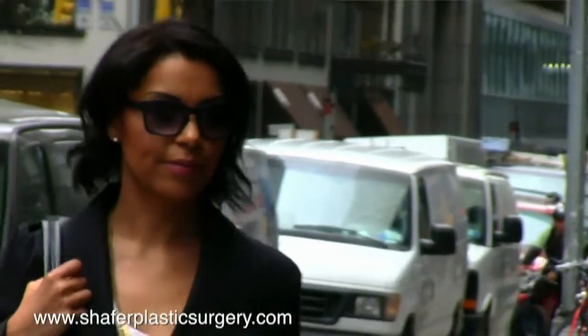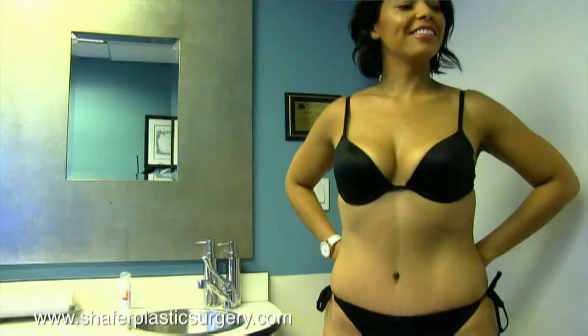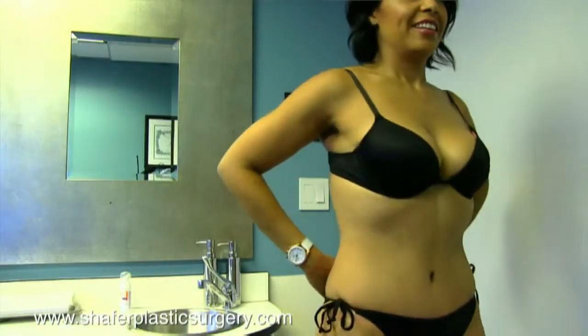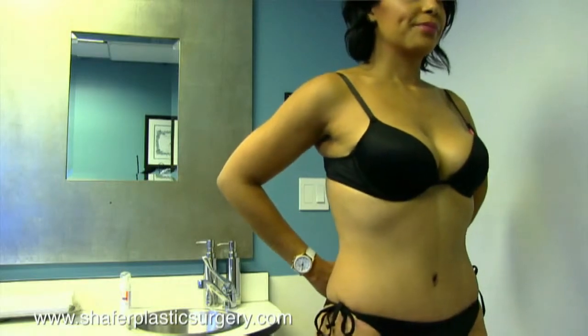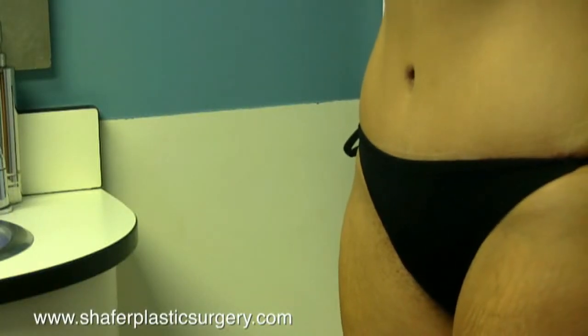So when patients come in at their 3-month appointment, that's my favorite appointment when they come in, because all of their fears about what the scar is going to look like, if the swelling is going to go away, her swelling is 99% gone, she's seeing muscle definition, her skin looks great, and she's a new person. That's what makes doing these surgeries great, because you really get to see a transformation of the patient and see them feeling great. It's incredible.